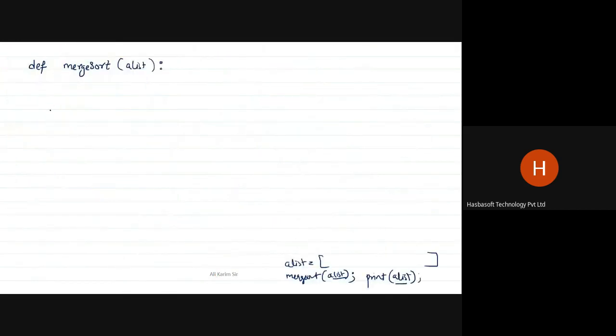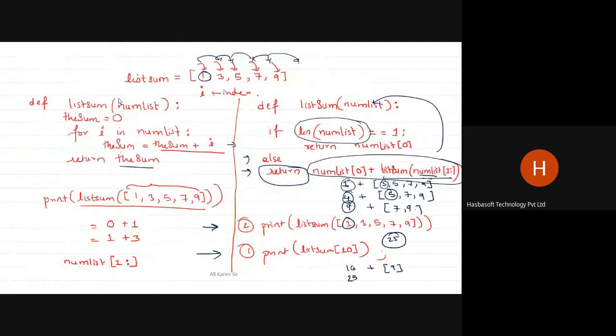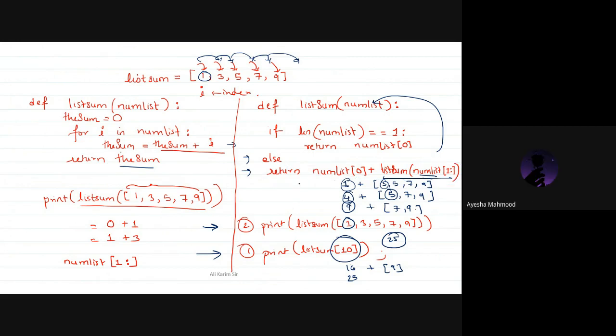So here, what I am going to do is check whether my list contains only one value or more than one value. Remember, in recursion we did the same thing. If my list contains only a single value, then I have to print only one value, right? If it has more than one value, then I can do my recursion, right? Which I did in this case. Remember this thing? Understood or not? Still confused?